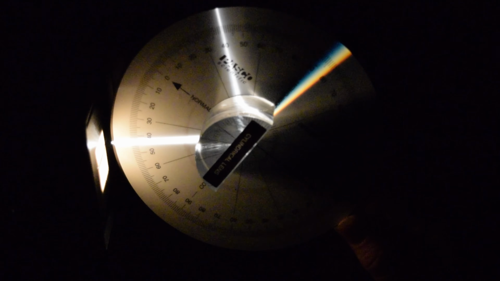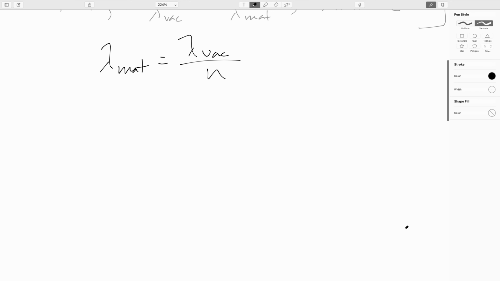Okay, so notice here as we approach the critical angle, which is the angle of incidence for which the angle of refraction would be 90 degrees, the intensity of the reflected ray increases and the refracted ray is decreasing. And at the critical angle, the intensity of the refracted ray goes to 0, and all we have happen from that critical angle on is reflection. This is a phenomenon known as total internal reflection. All right, so what you saw there was refraction.